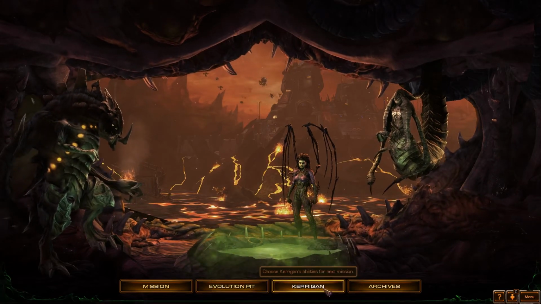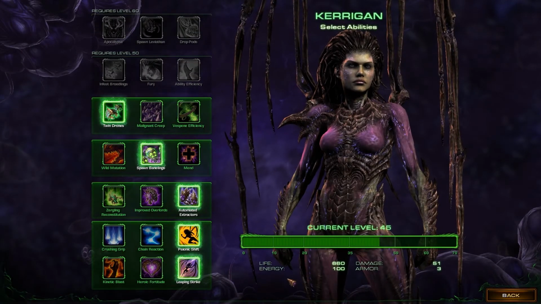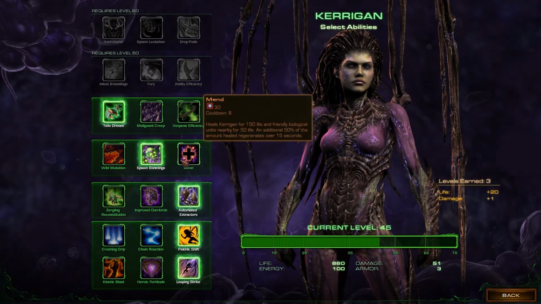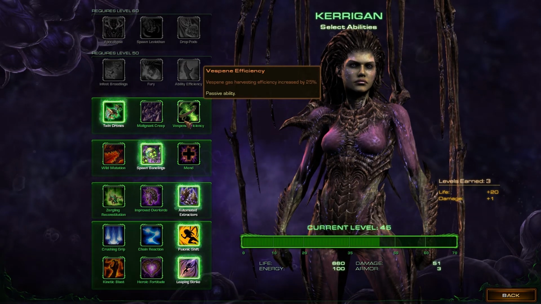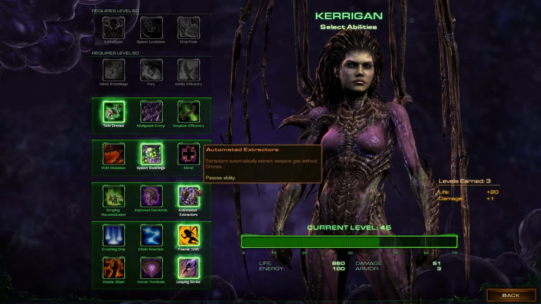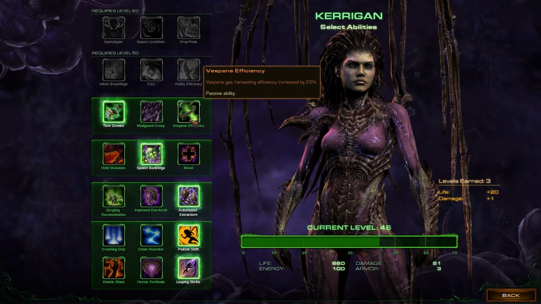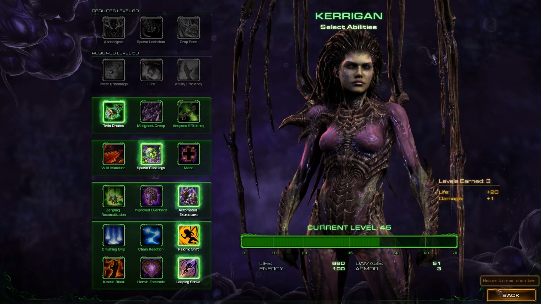So that's pretty much it then. Did I unlock anything else here? Nope, still need more levels. Wait. Okay, we have automated checks. I thought we got that, but no, we have Poison Drones. Alright, I was just confused there for a moment.